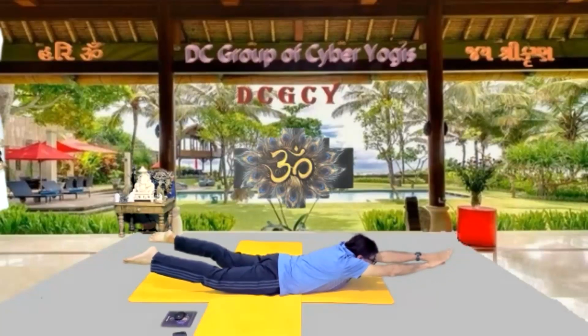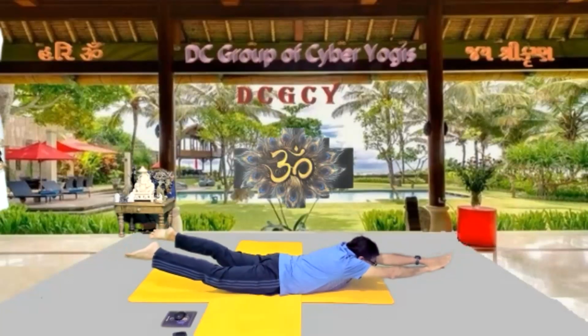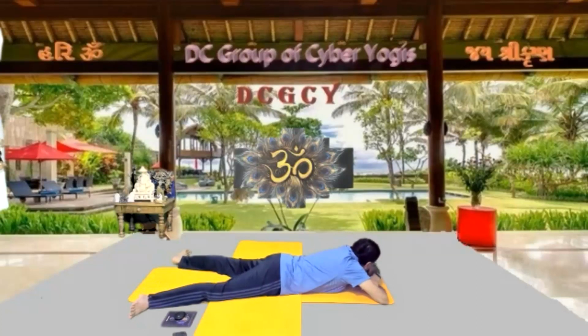Look up as high as possible into the front wall. Make sure the thighs are few inches away from the floor. Only the pelvis and stomach area stay on the floor. Very slowly bring the body down, back into crocodile pose, Makarasana.